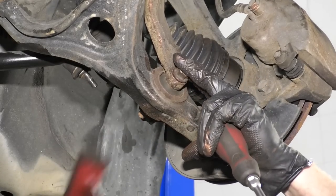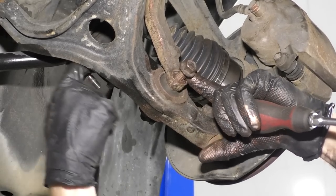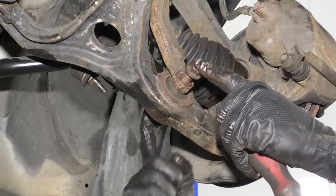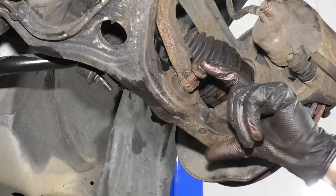So now I'm just gonna bring it back out a little bit. There we are. I can do this link. I'll put it back through here, get my nut on, then I can push this the rest of the way. Tighten this up. I'm gonna torque it, of course. And then we'll move along to tightening up the rest, okay?